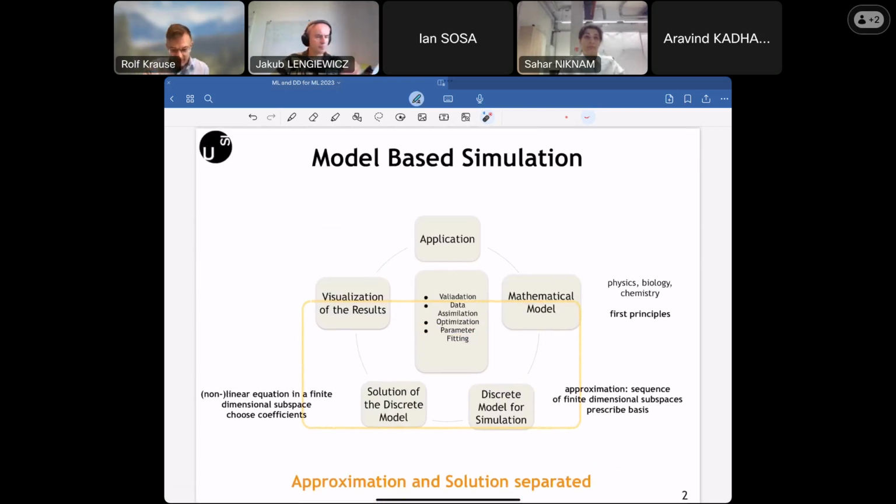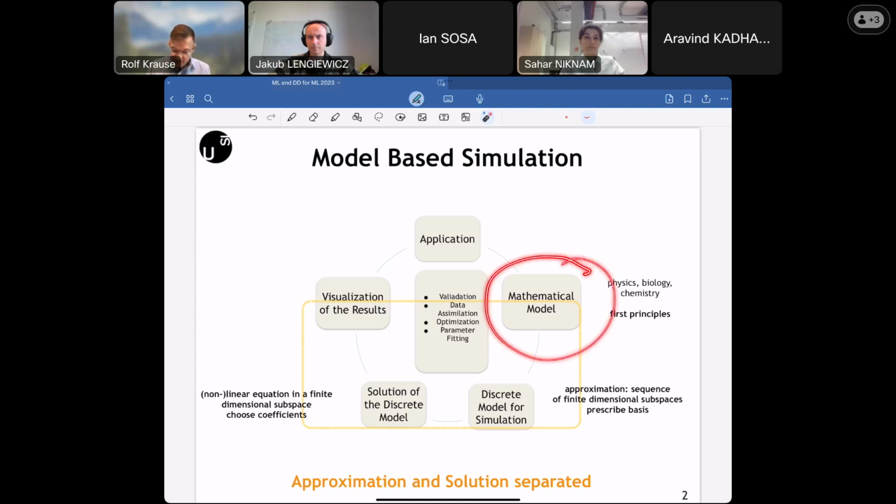I would like to start with a little bit of a general argument, because I would like to comment later on approximation properties of neural networks. If you look at what we call classical or model-based simulation, you might have an application. This could be computational mechanics, fluid mechanics, molecular dynamics, cardiac simulation. We do a lot in medicine. So what you do is you write down a mathematical model, and this is usually based on first principles. And energy needs to be minimized. You have an equation for movement.